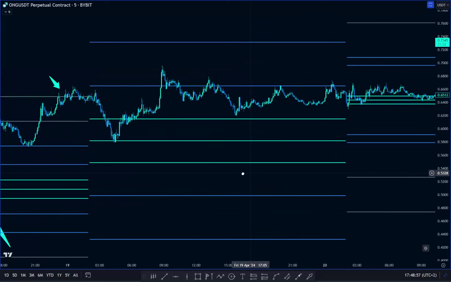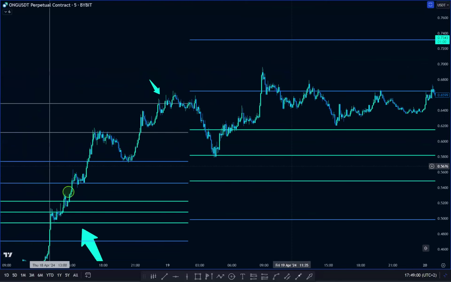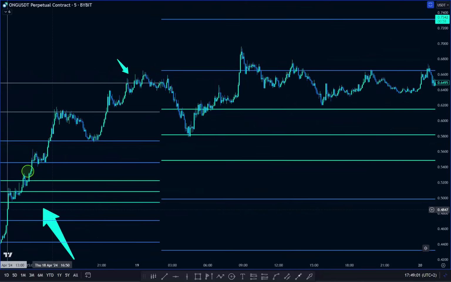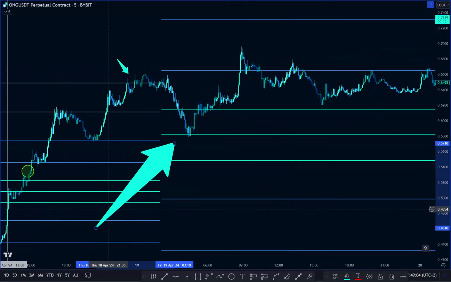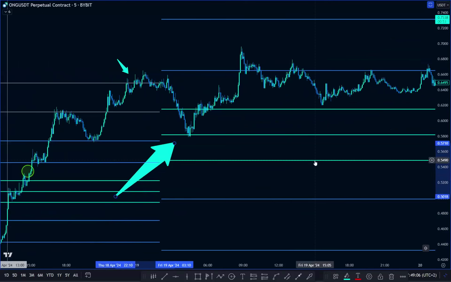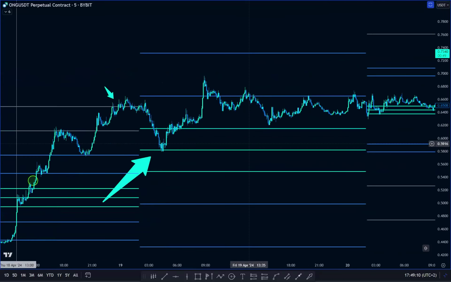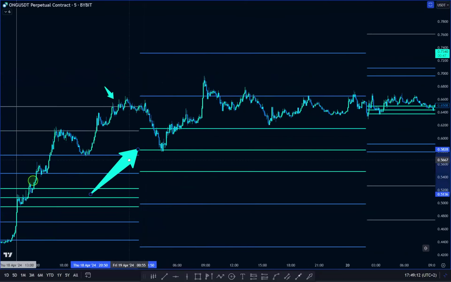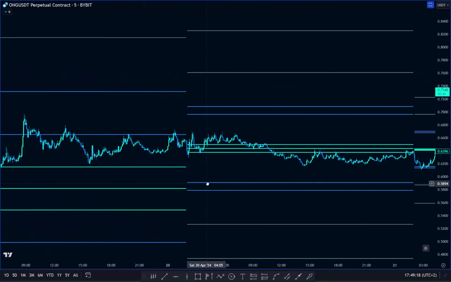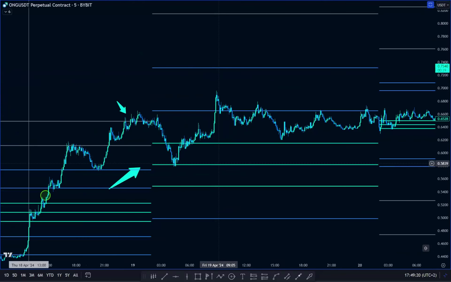Then if we come to the next day, you can see we've got the same scenario. The next day, we've got a very, very wide pivot. So sometimes it's good to stay out when pivots are wide, but otherwise, if you do get a wide pivot, guys, just make sure that your targets are a lot less than usual. If you get a narrow pivot to trade on, you can have bigger targets.